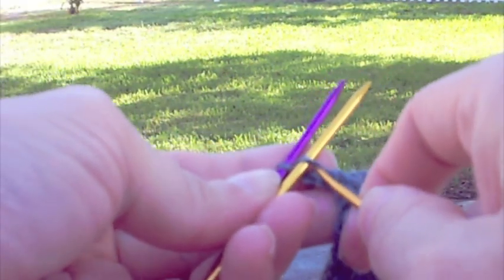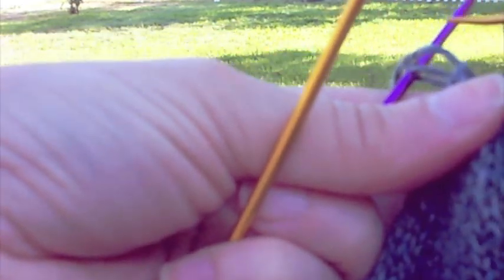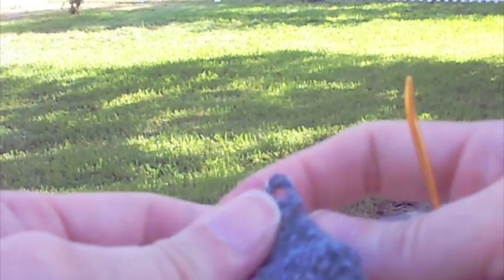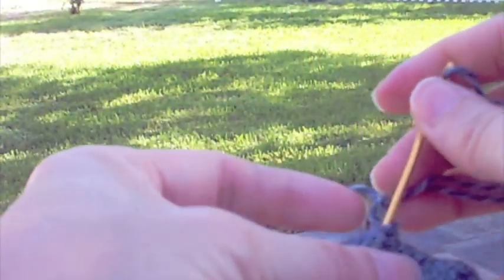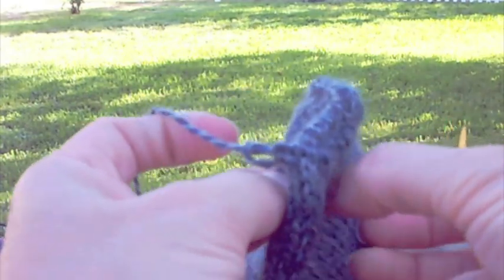So all you're going to do is just keep doing it. Knit off the front needle, and now we've just got the back needle, and purl that one off. Yikes. Okay. So that last stitch was a little loose, so we got a big loop there, but that's no big deal because we're going to take this yarn, go through the nearest stitch, turn your sock inside out, and work your yarn into your work in there, and you've got yourself the perfect foot, the perfect toe.